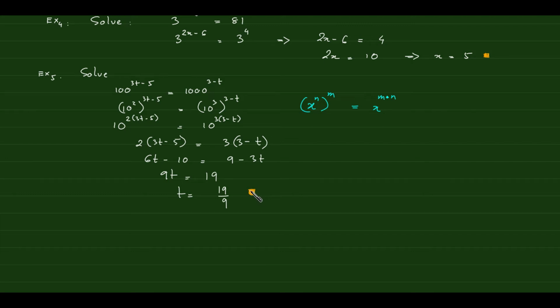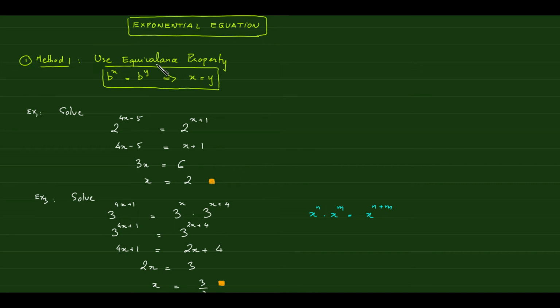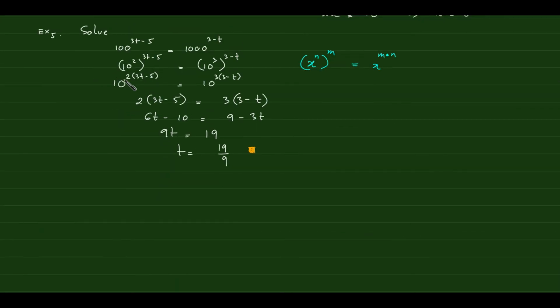Okay. So you have to follow the rule. Try to apply all the exponential formulas and try to apply the equivalence property. Try to convert it to the same base, even though at the beginning it's not the same. Try to recognize what base you change to. You have to. Otherwise, you cannot do it.